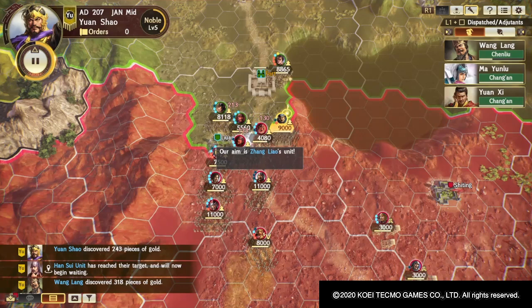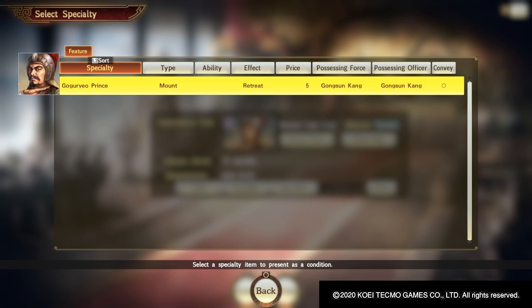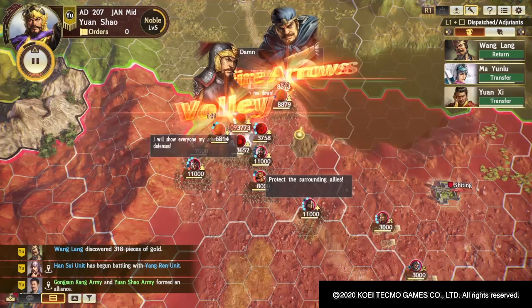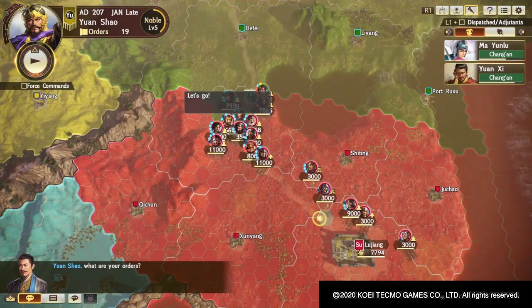Oh boy. What does he have? I wonder if he'll give us the mount. Wow, he gave us the mount. Awesome. Protect somebody else from being captured. A glint of talents around Chang'an. Interesting.